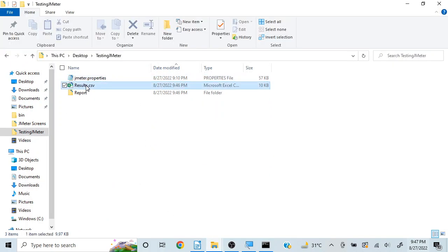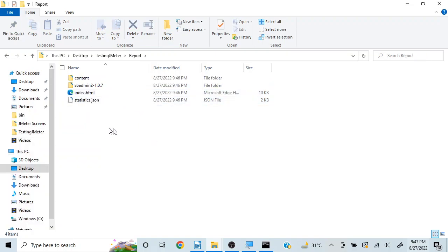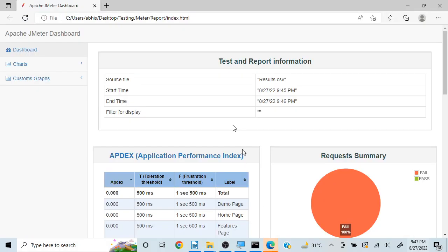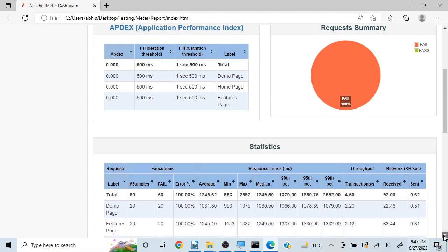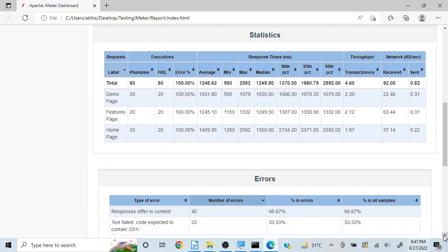So here your results.csv will contain all the details which we have seen before. Now coming to report, click on this. Here if you open this HTML, here you see you get a very nice report which gives what is your source file, what is your start time, what request summary. So actually my demo test.jmx, the test file which I have created, has failures as well, which was purposefully put in there just to see if that is getting popular or not.